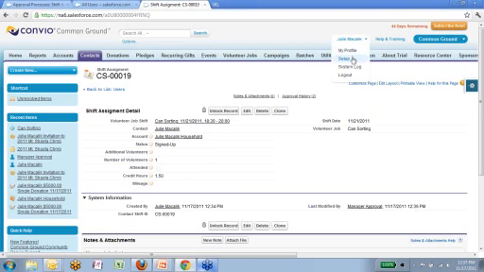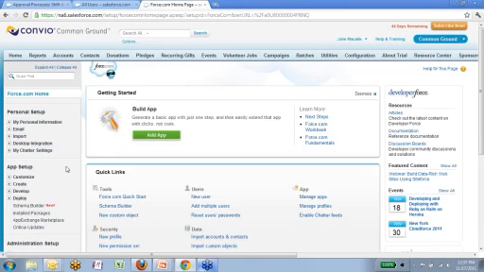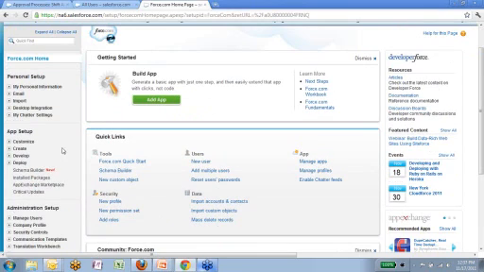So I'm going to go back to my setup, and we're going to create a multi-step approval this time. For this example, we're going to have this approval go to my manager and then also my manager's manager. So within Common Ground, you know that you can track event expenses.